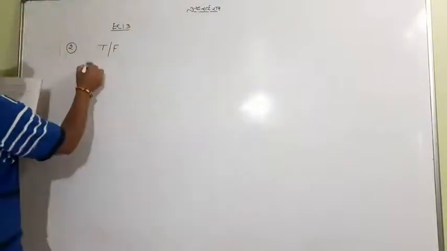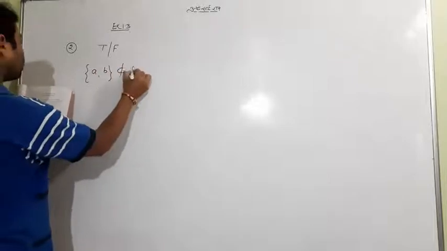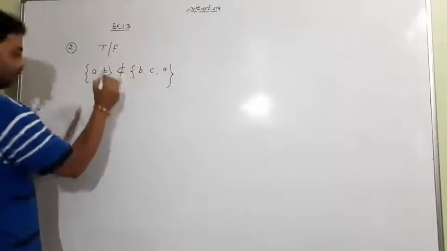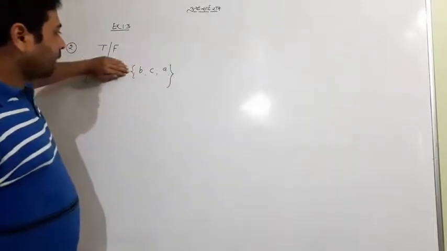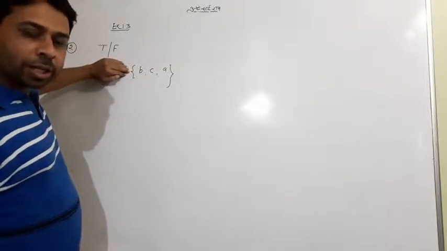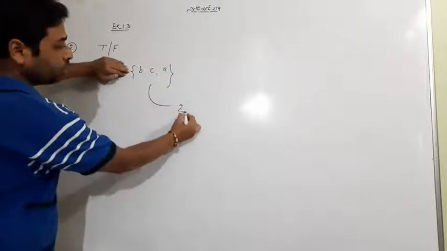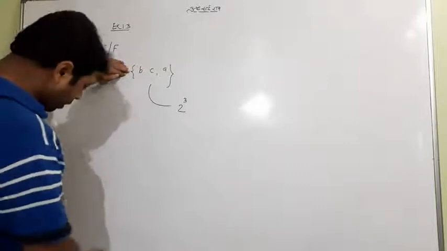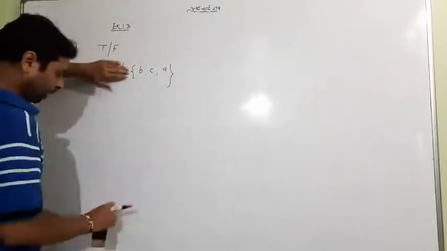Question first: AB is not a subset of BCA. I ask you one thing. First I want to hide this and say this is BCA. How many subsets is it containing? 1, 2, 3, three elements. Meaning the number of subsets is 2 to the power n, meaning 8 subsets. If I ask you to find all the subsets, you can find 8 subsets.